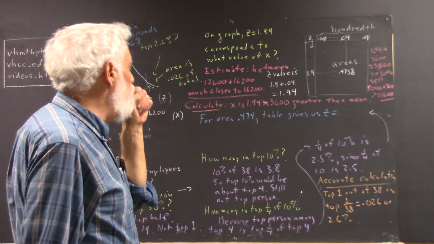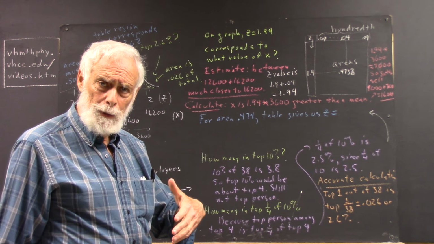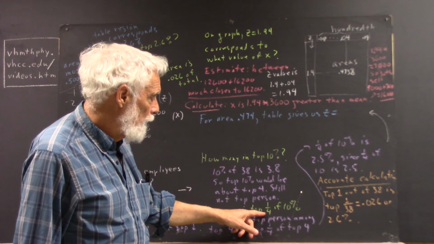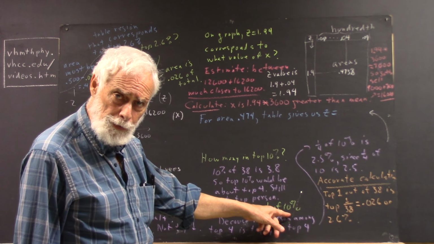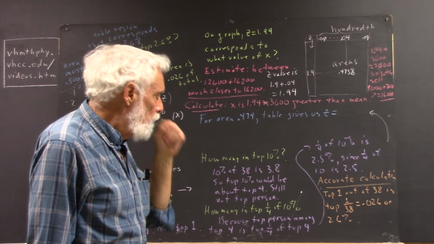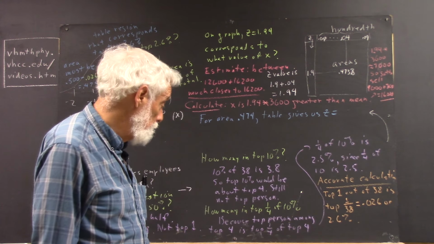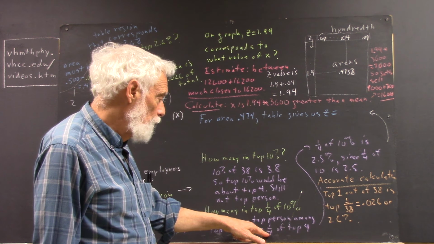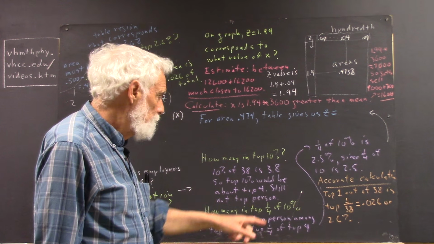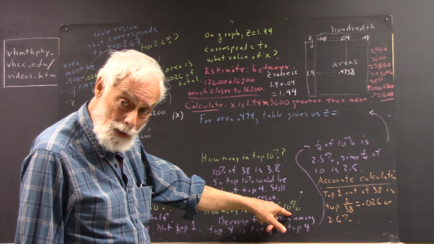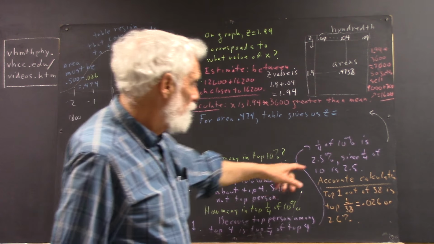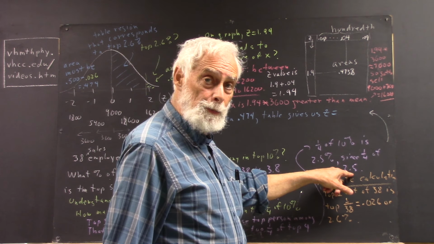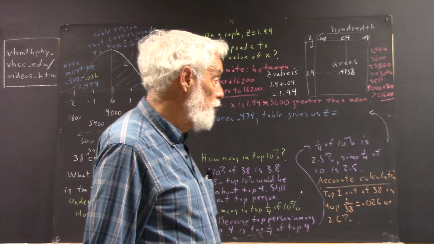Okay? Well, your top person would be 1/4 of the top 4. So why don't we think about the top 1/4 of 10%? How many percent would that be? Well, 1/4 of 10 is 2.5. Okay? So the top person among the top 4 is the top 1/4 of the top 4. So it'd be the top 1/4 of the top 10%, and that would be the top 2.5%. Well, you make a pretty good estimate then if you use the top 2.5%.